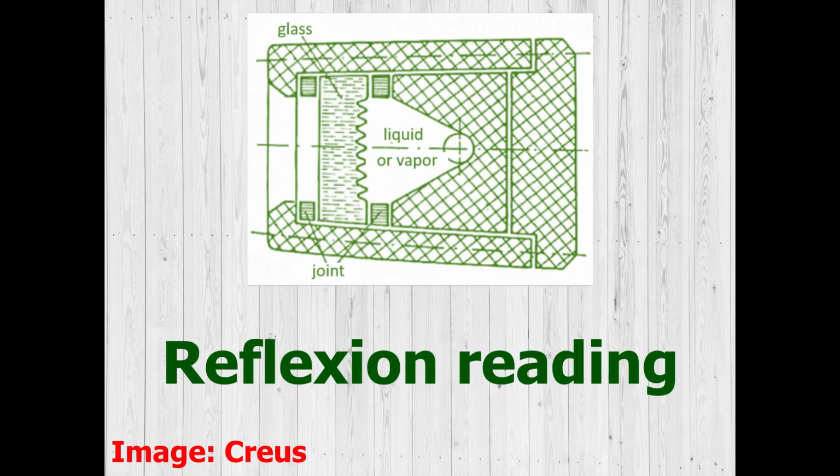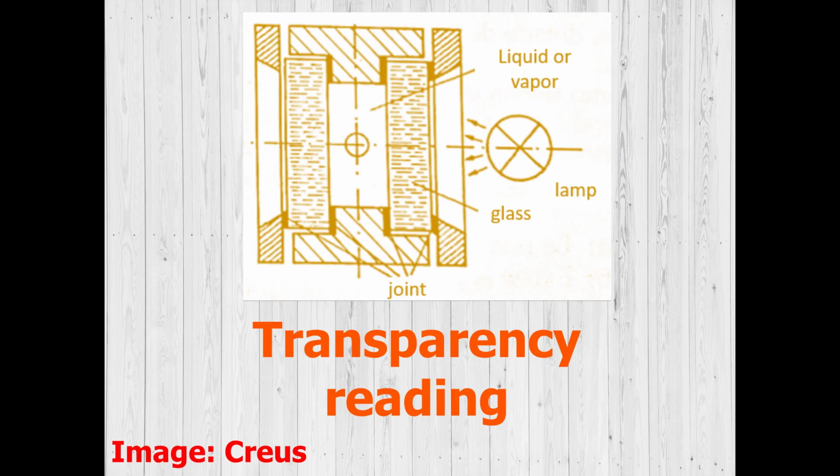In those by reflection reading, the glass in contact with a liquid has longitudinal grooves that act as reflection prisms, indicating the liquid area with a dark color, and the upper area in contact with a vapor with a light color. The transparency reading is used to see the color or characteristics of the liquid and consists of 2 flat and parallel glass plates that allow the level to be seen directly. Jacketed side glass indicators are used for heating or cooling viscous or volatile liquids.